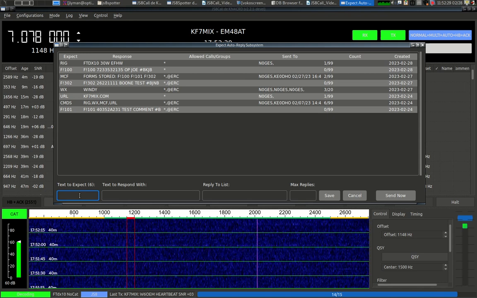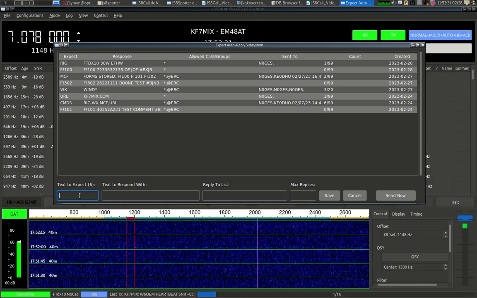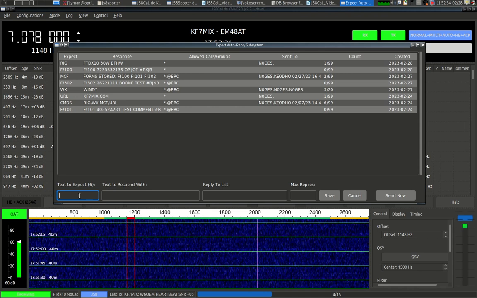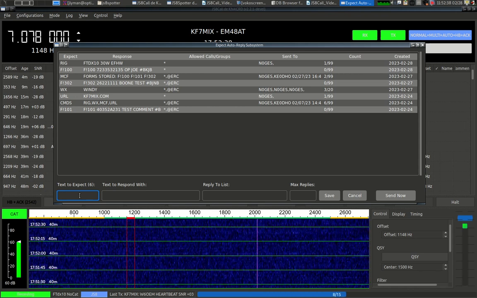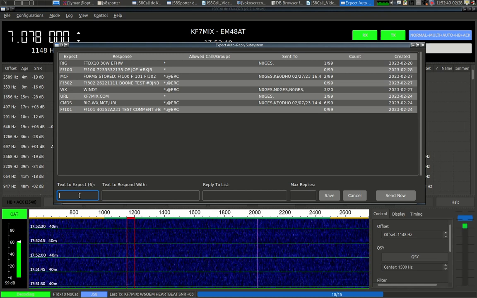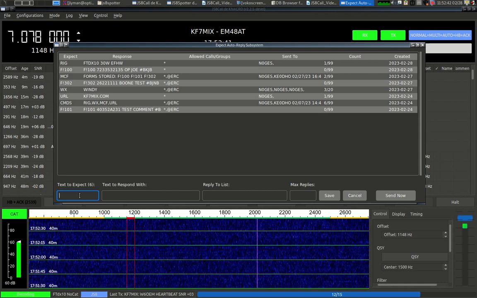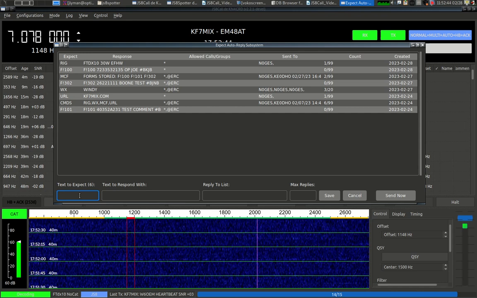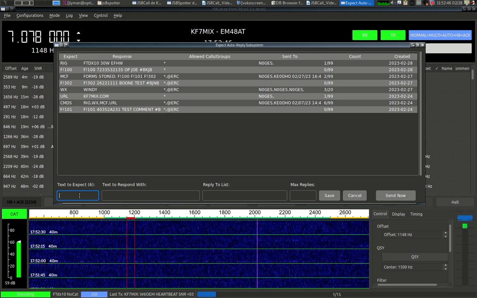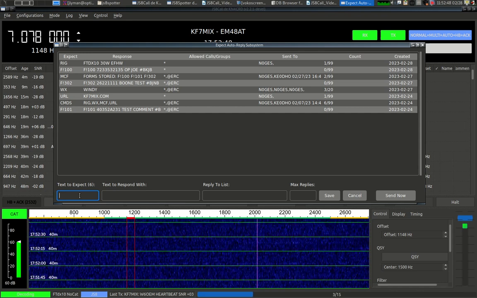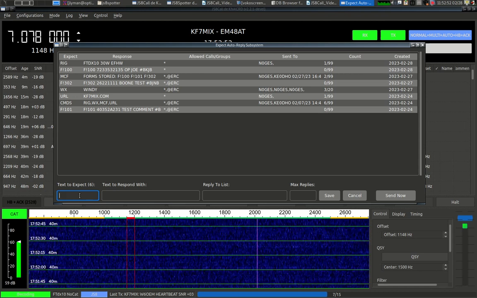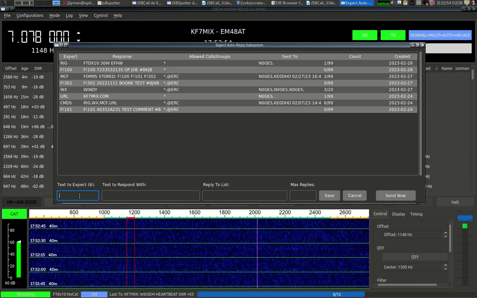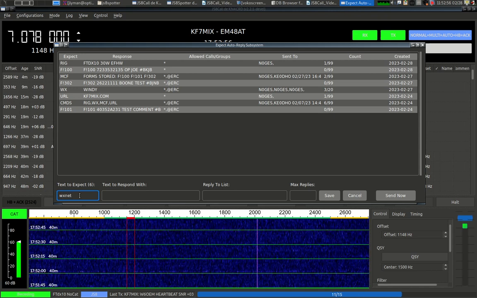Let's say you participate in a JS8Call net, and we'll call the group @ net. All right, just to be very plain and boring. Now your net wants check-ins to be very coordinated. They want a little bit of information from you. Let's say it's a weather net. I'm not an expert on those, but let's say they're going to send you the text E question mark WX net.